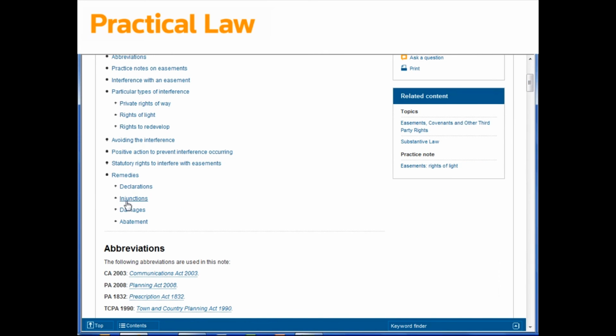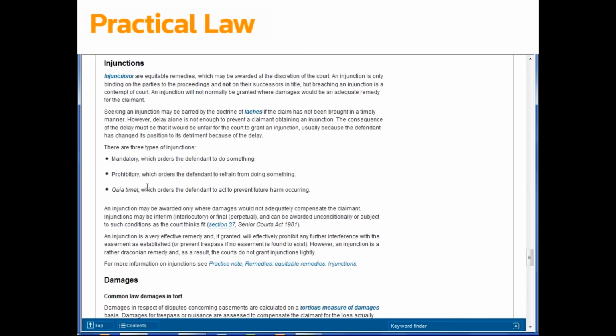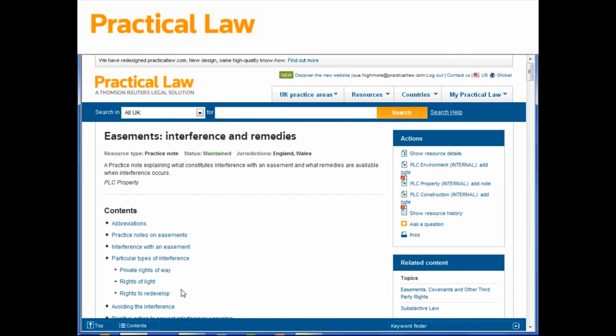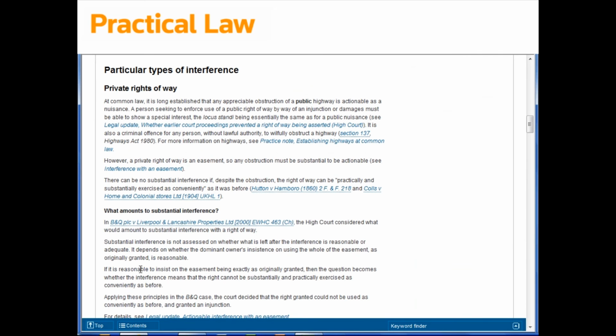So we'll go back to that paragraph and we'll read a bit more about injunctions, because that would be useful, because we'd like to know whether or not we can have one. So if you were answering this question for real, you can now read that, and you'll see again this bullet pointed presentation that tells you the 3 different types of injunction, just to make it easy. Right, so let's show you now how to get round a large practice note.